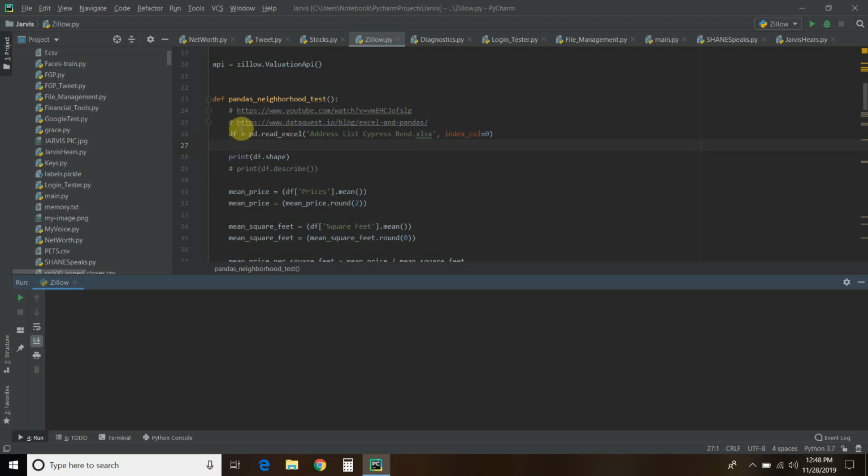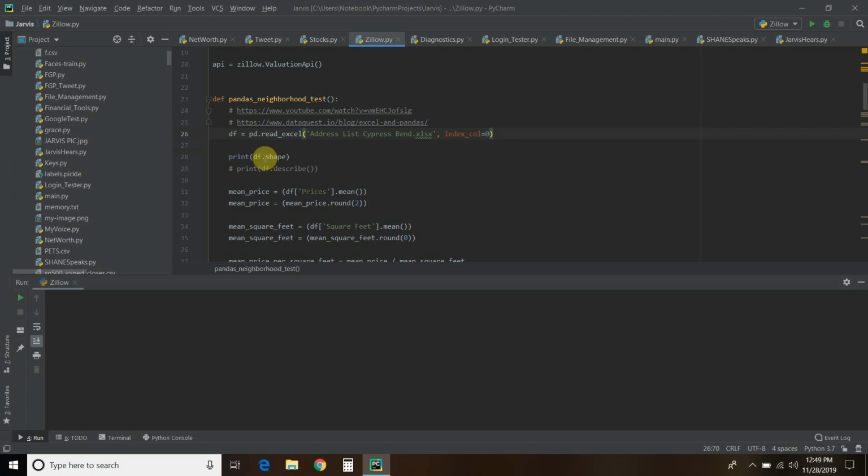So we're going to create a data frame using PD, which is pandas as PD. PD.read_excel. We're going to take that listing of the Excel I just showed you, and then tell it that the index column is 0. Pandas would create its own index and start off naming your rows for you. I don't want that. I want each address to be the first column. So that's what index column equals 0 is.